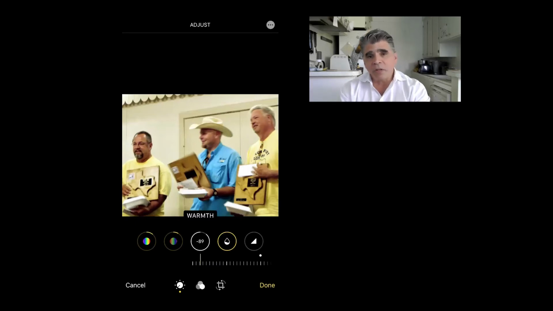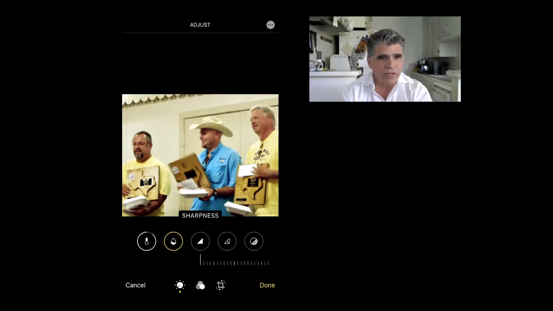Okay, now we do need a little bit of sharpening here. This one, look, the picture's blurry. We may be able to make it a little bit better with a little bit of sharpening. So let's go to the next 2 tools over, sharpness. Let's try to sharpen this guy. And you'll start to get a little bit of detail here. Now you can't make something out of nothing, but it's better.